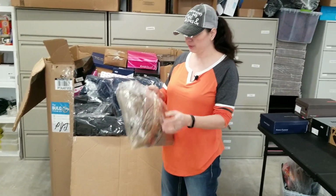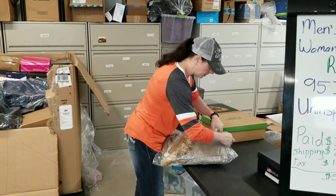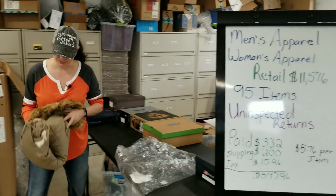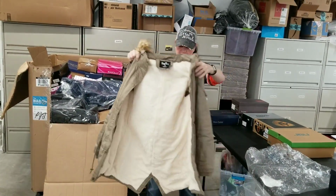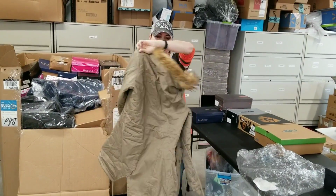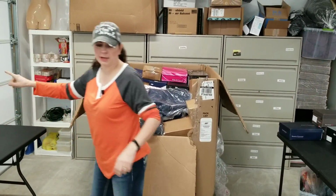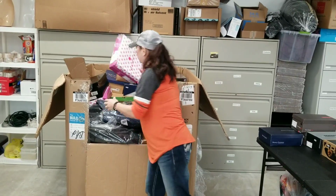All right, here's a really nice coat. We're gonna just go ahead and open them up to make sure we know exactly what they look like. So I usually rebag these if I do send them into Amazon or ship them for Posh, because these bags sometimes aren't in the best of condition, but there's a winter coat for you. Nice fuzzy hat. Women's size small. Hand-ton is what it's called, but Sherpa lined, so it's going to be really warm. But nice tan coat. I'm going to leave that in the bag because it does have a barcode on it. I may be able to use that barcode for Amazon, but I will repackage it much better than the condition it's in now.